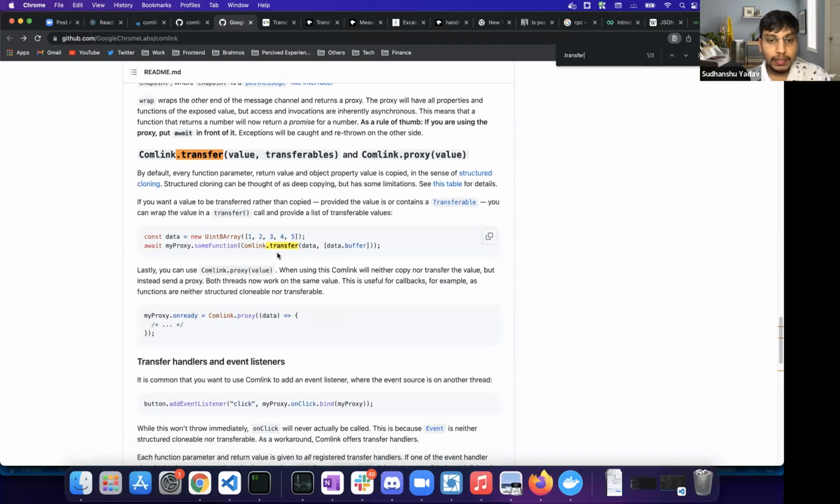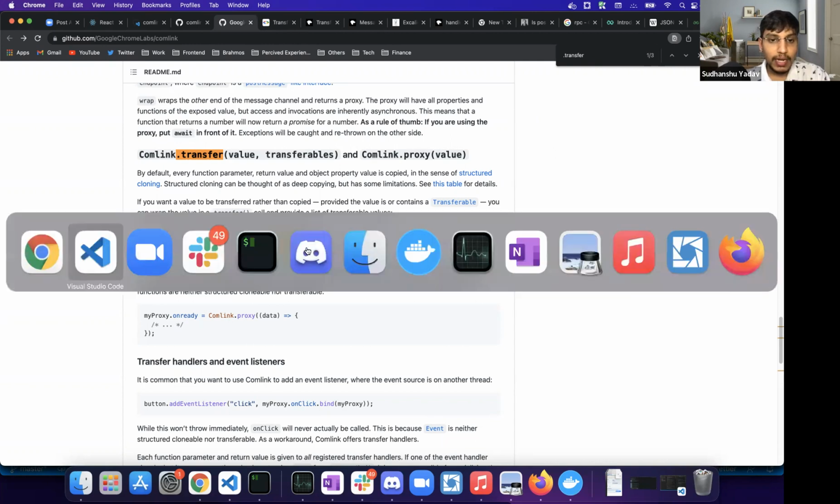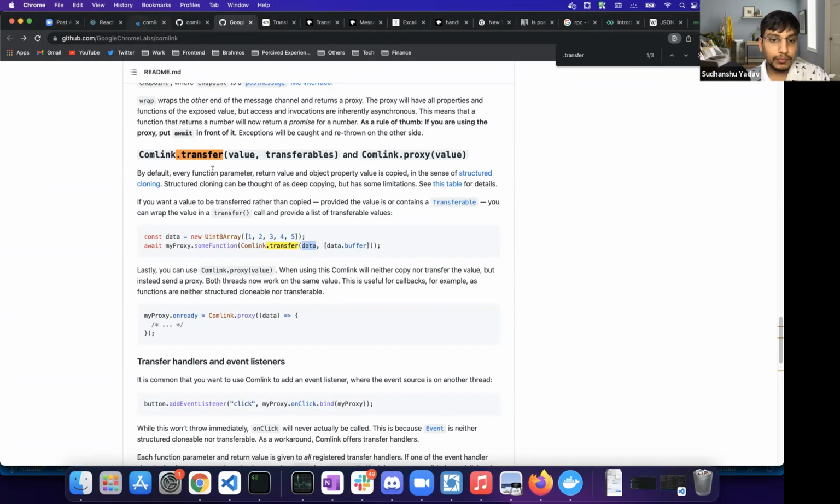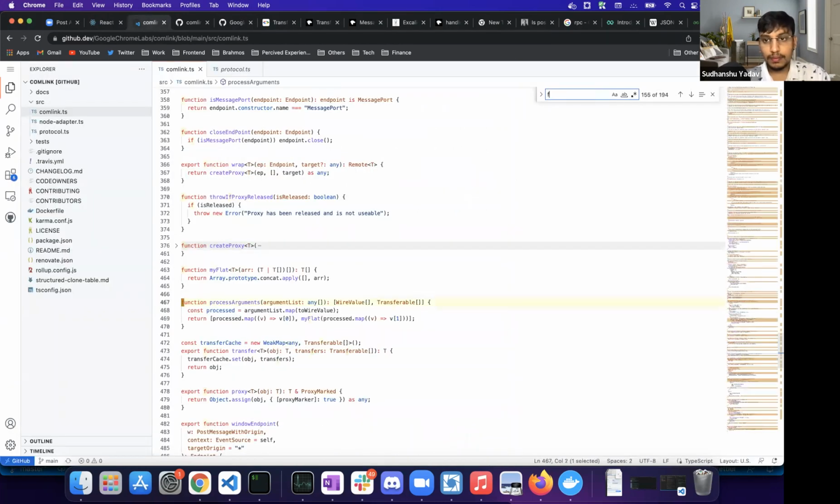Similarly, transferable objects require you to provide the transferable part of it. This is your Uint8Array, but the actual transferable part is the buffer. So you have to specifically specify that. What they do is you convert your normal data and you define what the transferable objects are.